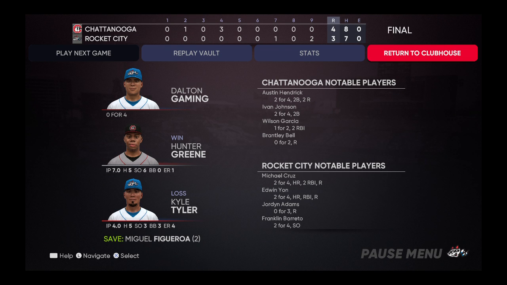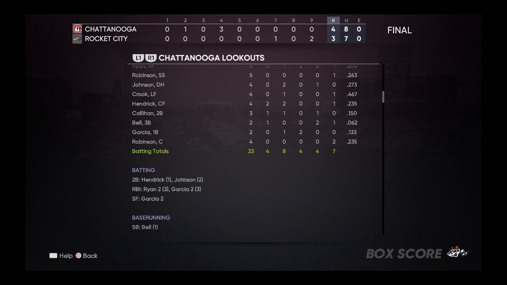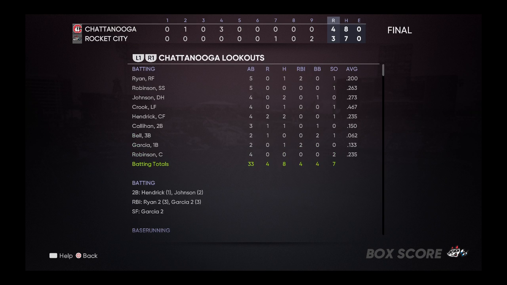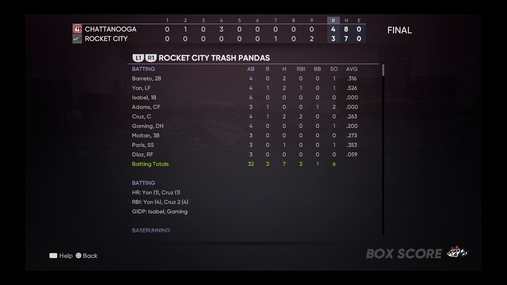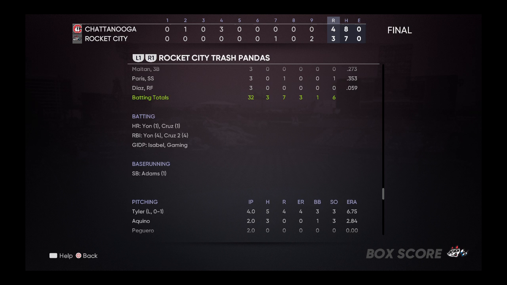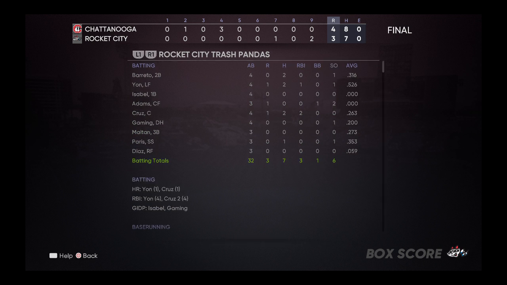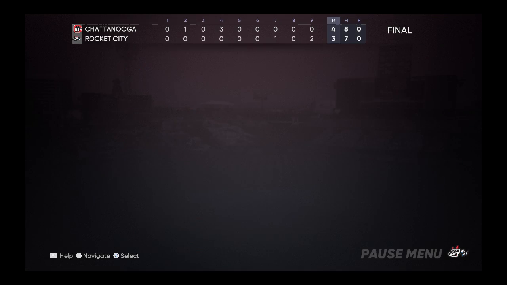A one-run finish, 4-3. We lost that game, but we still technically walked out of here with the W. Hunter Green takes the win on the mound, his second of the year. Number 63 was only able to work. But yeah, I did pretty freaking bad. Miguel Figueroa wraps it up for the save on this game. So that'll just about do it for us this afternoon. For Mark DeRosa, Dan Plesak, and our entire crew, I'm Matt Vaskirgin. You've been watching MLB The Show. We lost.